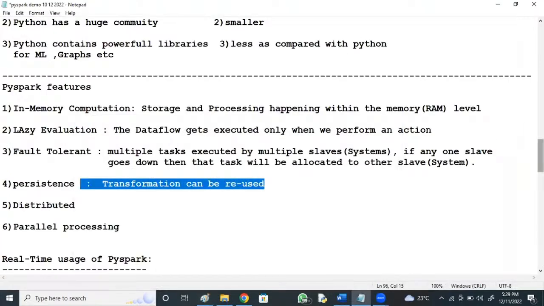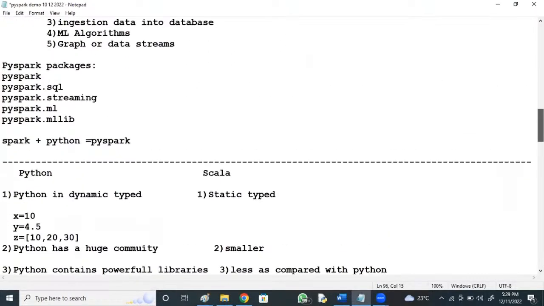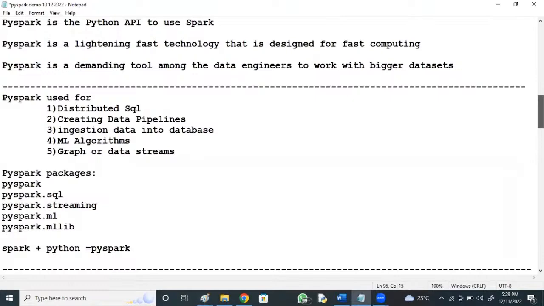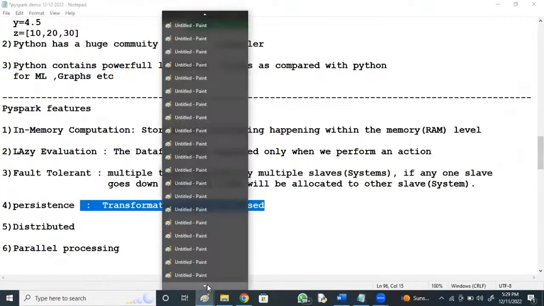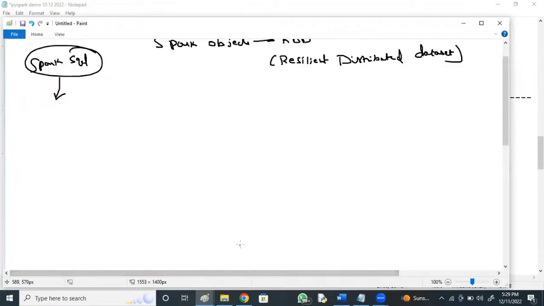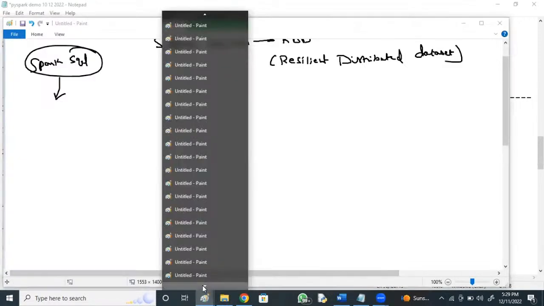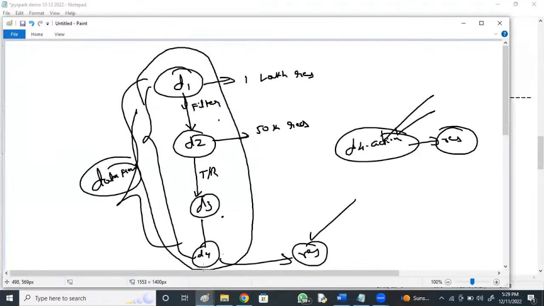In the previous slide. For interactive, yes, Spark can be used for all purposes.